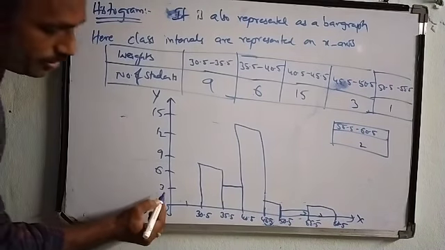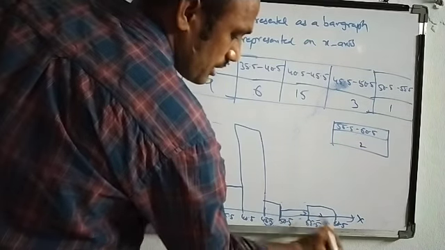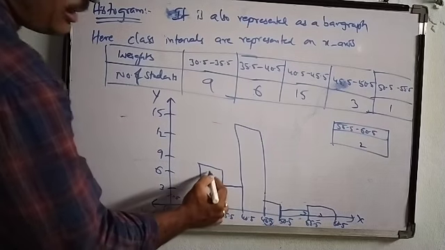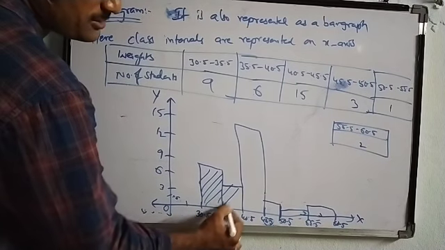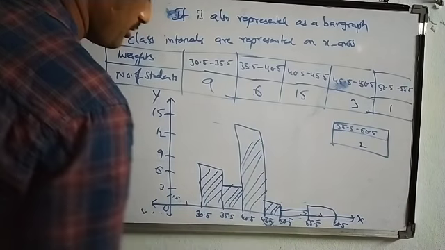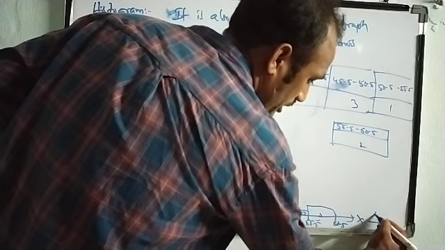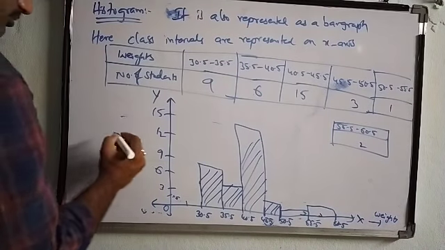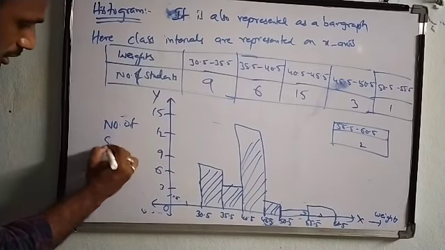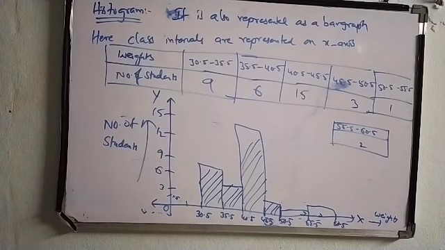Now the question is why you have taken this; in between it will be 1.5, so we can estimate the value and just put it like this. Everything we need to shade with proper lines, then that comes under the total histogram diagram. You need to write weights on the x-axis, and number of students on the y-axis. So these things we have to represent. This completes our histogram.